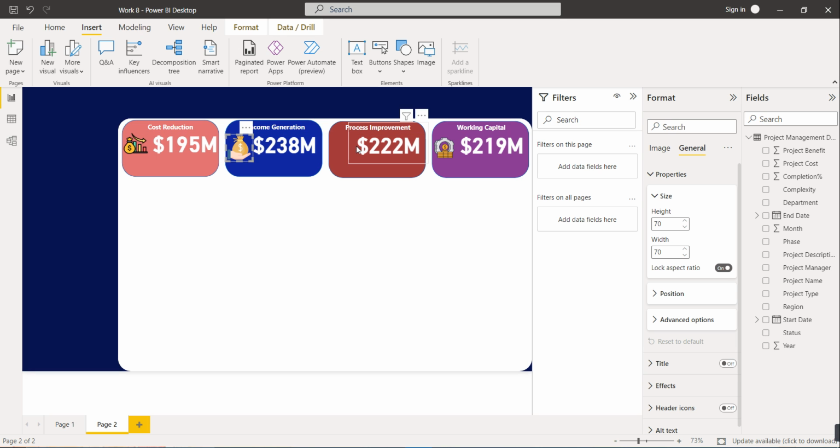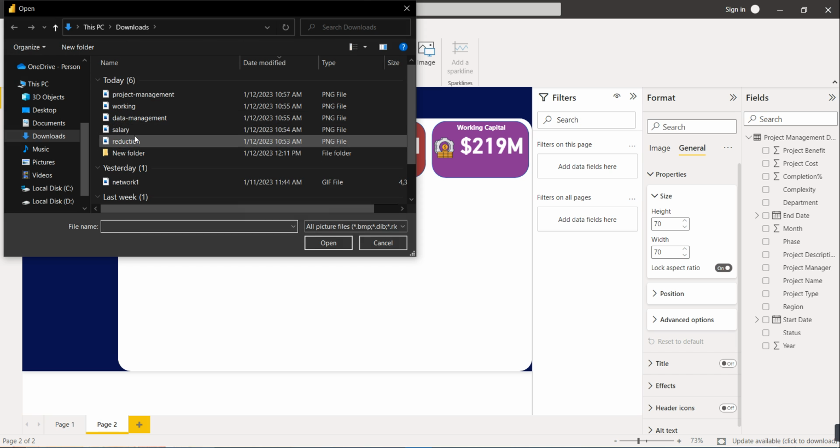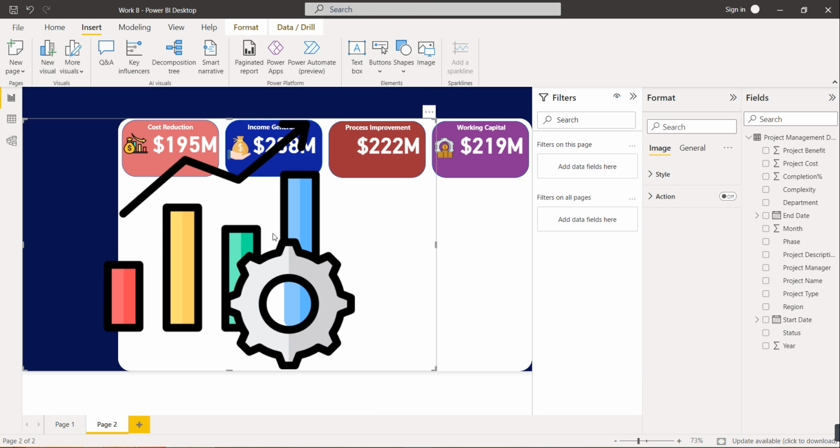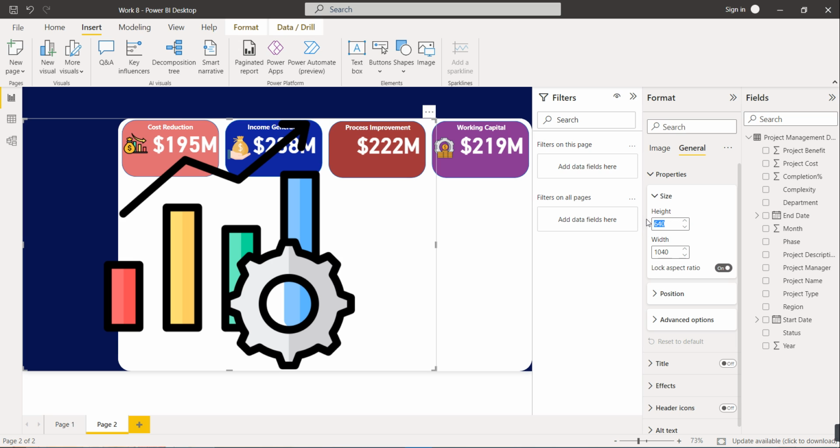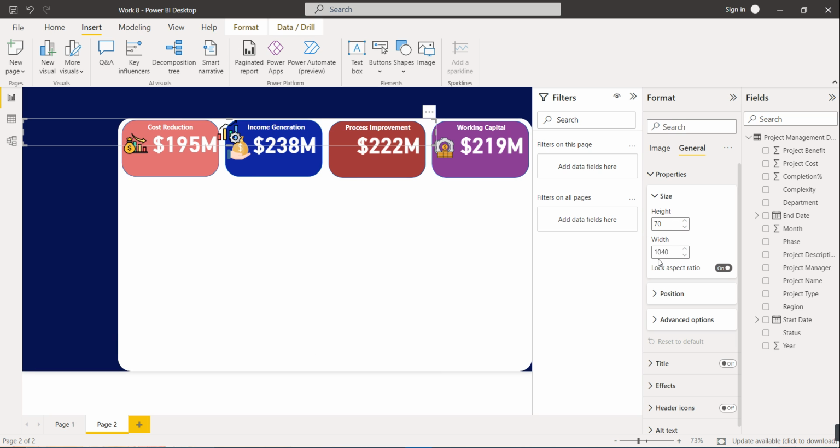We have one more process improvement icon, so for process improvement we will use this one. Go to properties, again resize it to 70 and 70, and drag it. So our icons are also imported.